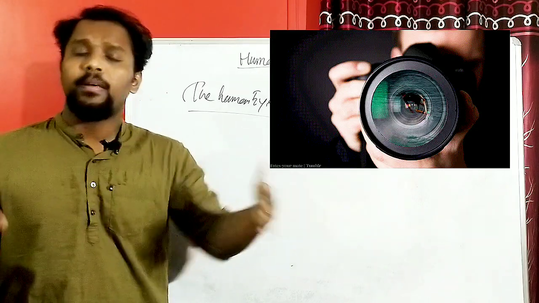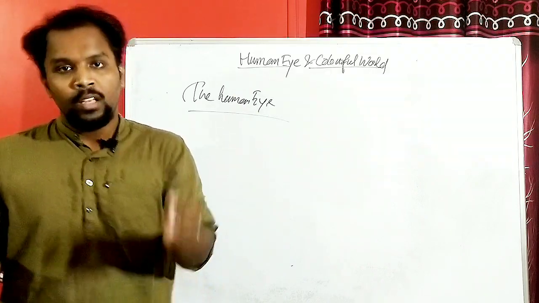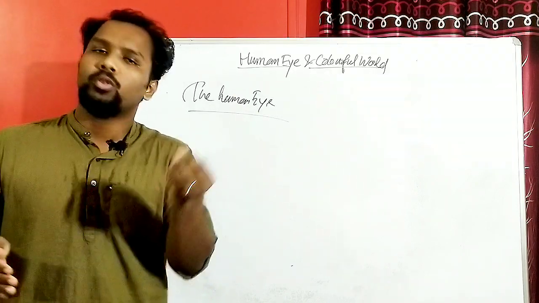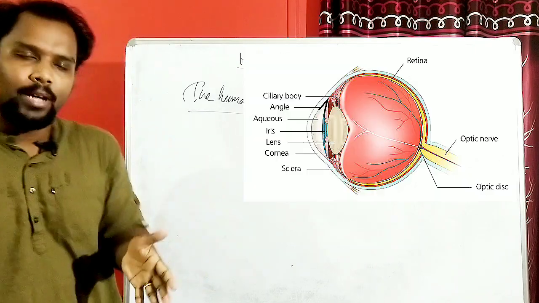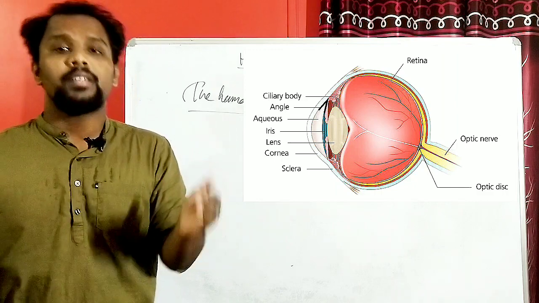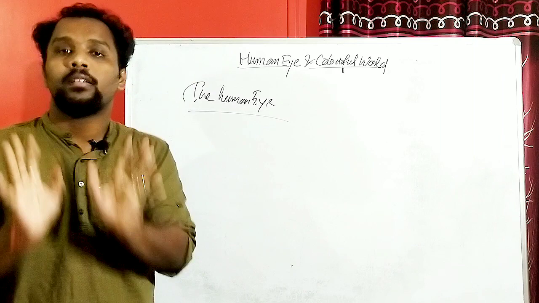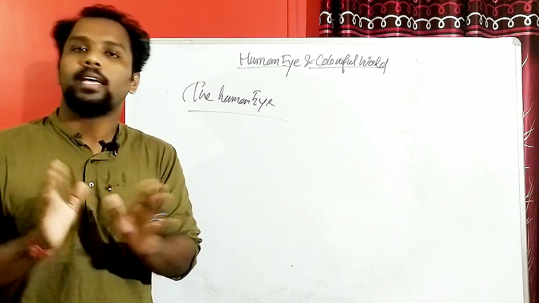And each lens has different kinds of focal lengths and different kinds of apertures. We have also heard the term aperture. We have also heard the term focal length, and how they behave. In the case of the human eye, it also acts like that. We are going to understand it step by step. Don't worry about that. You will understand that yes, sir said that the human eye actually behaves like a camera.